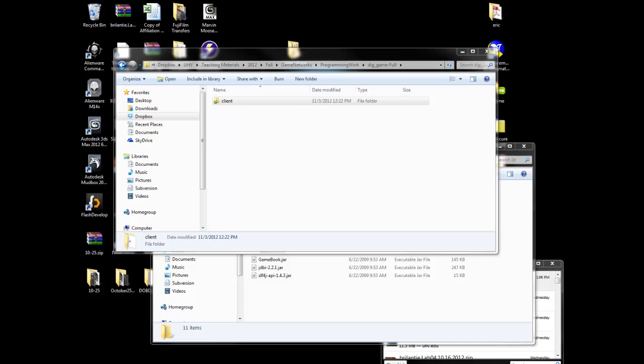This game is an authoritative server game, and the client basically chooses where they want to dig and sends this request to a plugin on the server. The server checks to see if that spot has been dug before. If the spot has been dug, it tells the client that they can't dig there. If the spot hasn't been dug, then the server waits for 2 seconds, plays the animation, and then shows if the item was dug up or if there's nothing there.